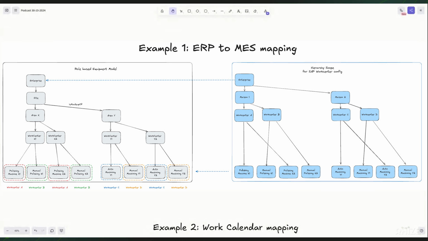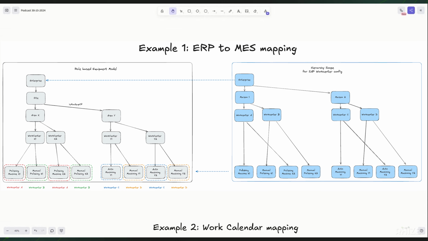So this is one of my examples where, in that not-ideal world, we see that the mapping between an ERP system, so the model which is in the ERP system, does not match what is physically on the shop floor.